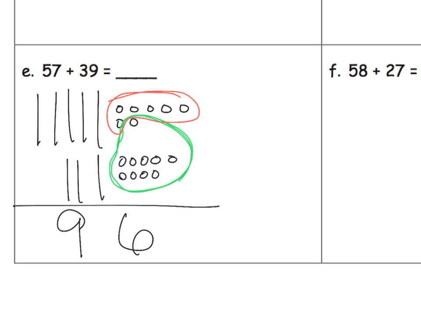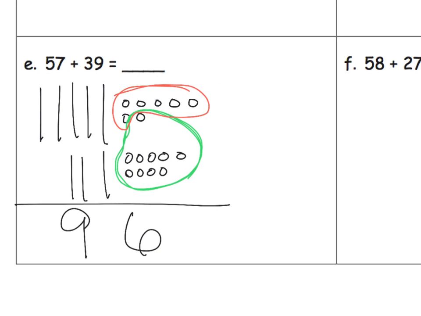Now remember parents and teachers, if your kids need some scaffolding you're certainly welcome to write 9 tens and 6 ones. Start there. Change this to 90 plus 6 which makes this 96. You may not need all that scaffolding but just heads up, we don't want students to just blindly follow some sort of rule because they don't actually understand the numbers that are going on in the background. That number sense. So avoid just memorization and really make sure students understand what's going on with this quick 10.